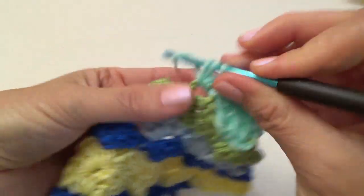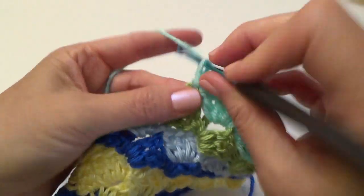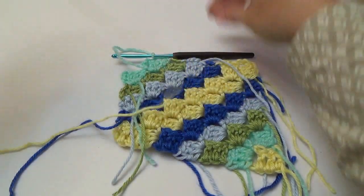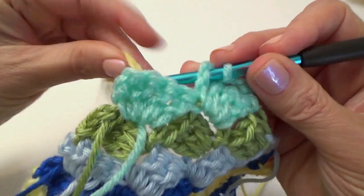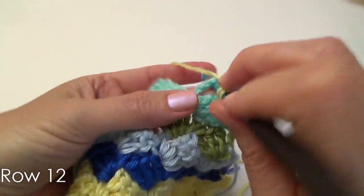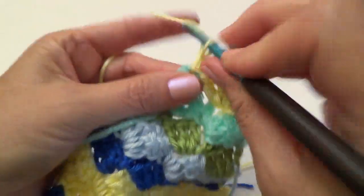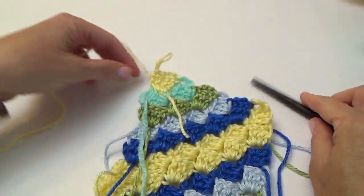three doubles. And slip stitch, chain three, and turn. Now I'm going to add the yellow back to my main color. Join with the slip stitch with my new color. Three doubles. I'm making one cluster here. Slip stitch. And then to end, I'm going to chain three and turn and slip stitch into that chain three space in the corner. And I'm going to end that off.